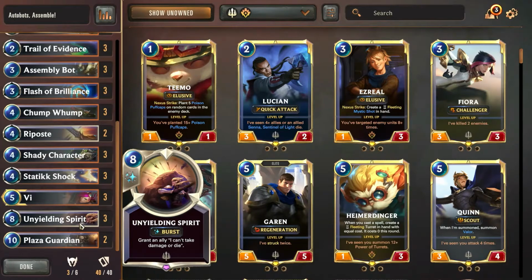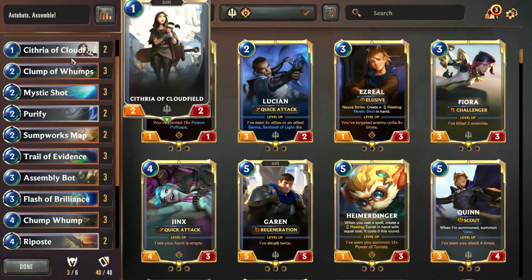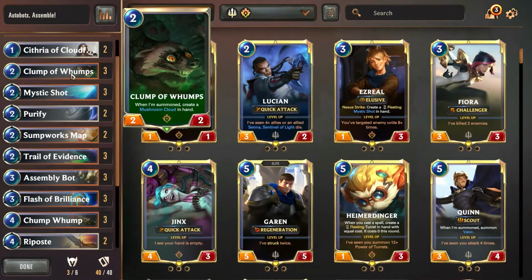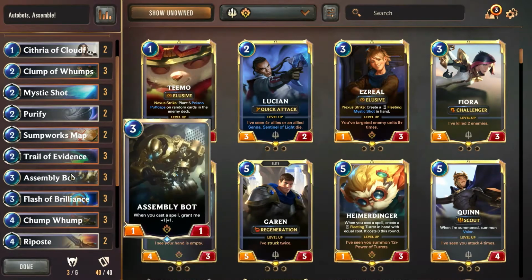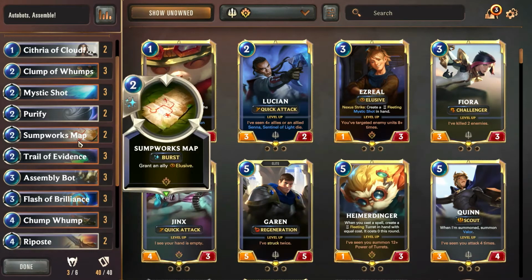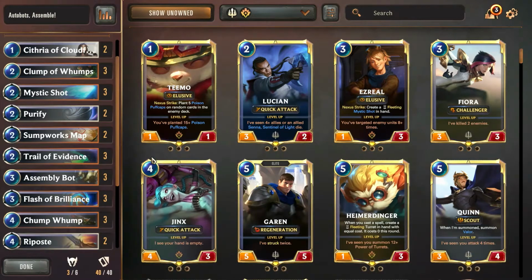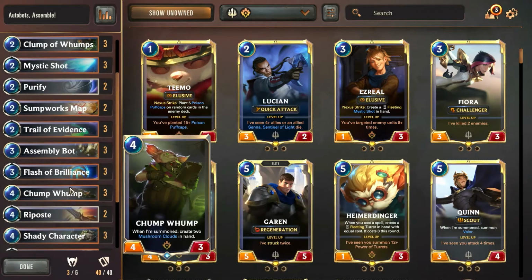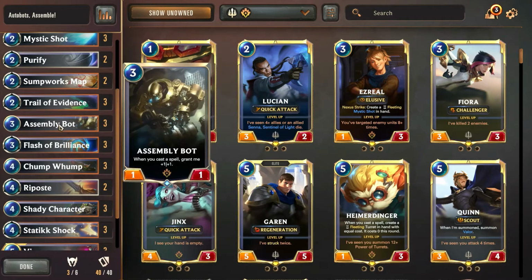And this deck, what we are doing with it is we have a ton of spells. So we have cards that generate spells like Chump of Wumps and Chump Wump. We have Trail of Evidence, Sump Work Maps, Flash of Brilliance, all of these spells, which are pretty easy. Most of them are burst, so we can get them off pretty fast. And then we power up this assembly bot with them.